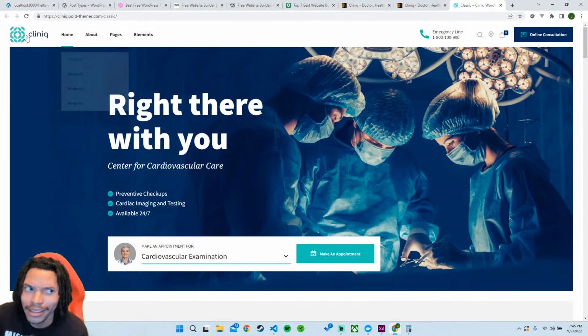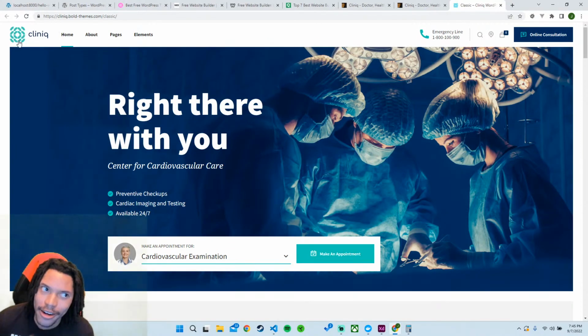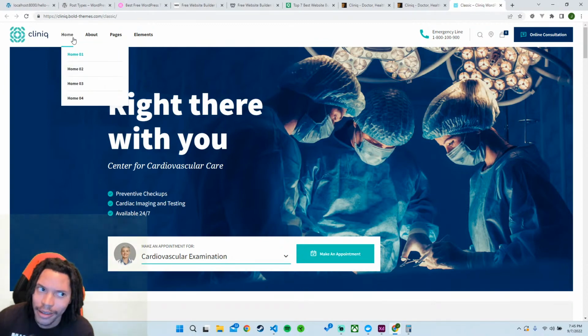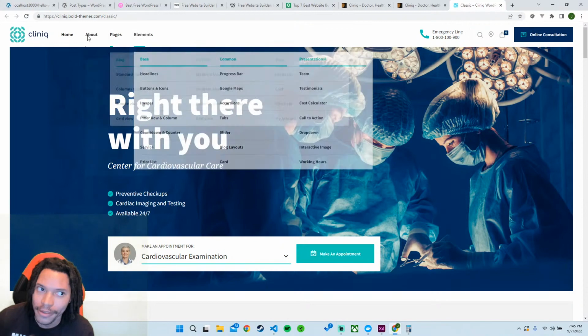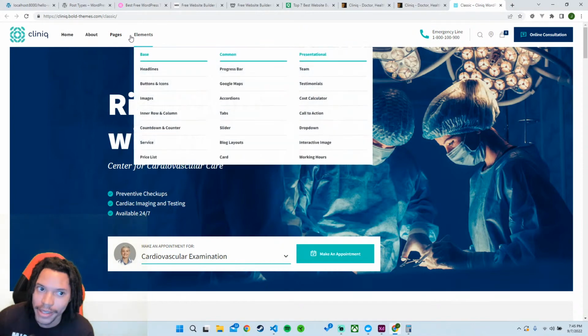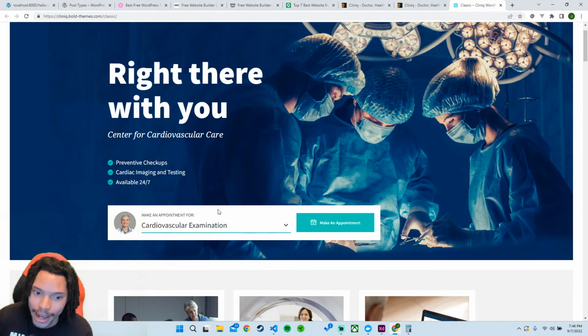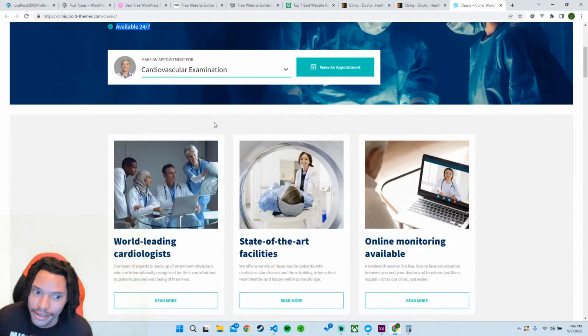Look, this website, it has a logo. Let me break it down. So it just has a header, right? Has a header, has a logo, basic menu, like home, about, elements. This is just basic menu type stuff. Contact information. It's all linear. Very easy to do in CSS and HTML. A giant image. Very easy to do. Call to action right here. Make an appointment. Very easy to do. Text. I mean, this is basic stuff.